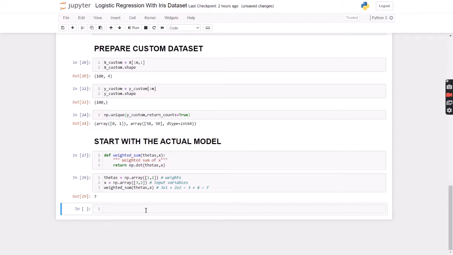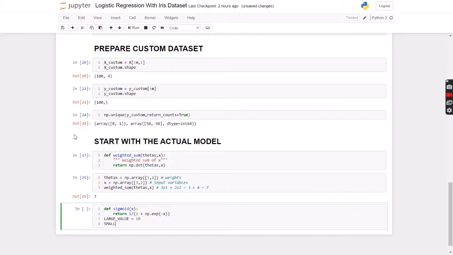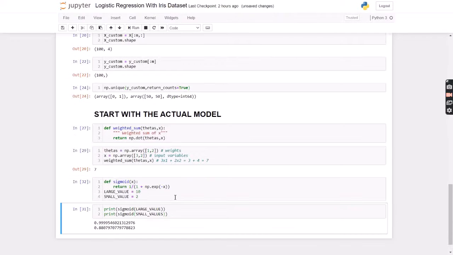That's correct. Simple function. What we need to do is we just need to return this value, 1 over 1 plus np.exp of minus x. For a very large value it should be close to 1, and for small values it should be close to 0 actually, and some bad variable names.